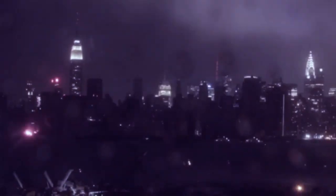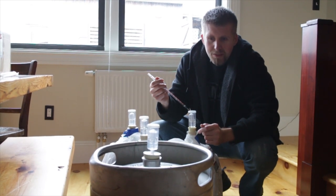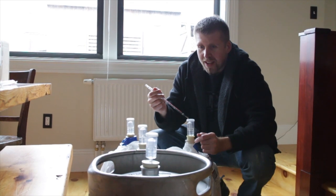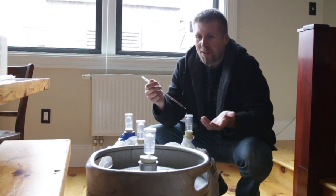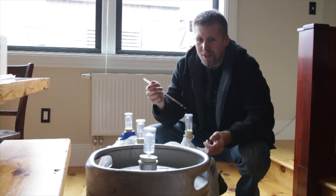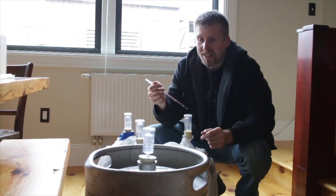We sort of have quietly opened a second location in the South Street Seaport, which unfortunately was hit by Hurricane Sandy, and we had about 2 or 3 feet of flooding. One of those kegs with our test batches of 3Beans was actually sitting in our walk-in cooler, and when the flood came, it floated without getting anything inside. And after the water went away, it just settled on the ground unharmed.